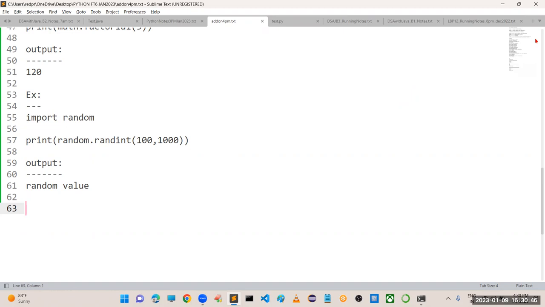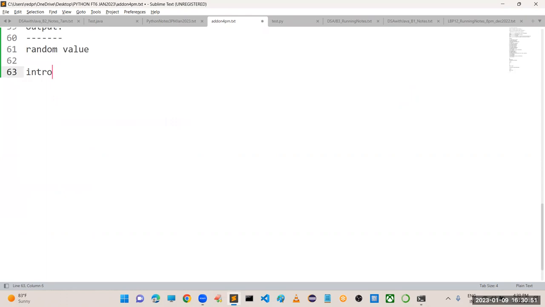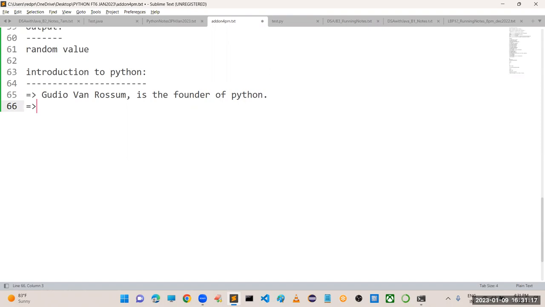Okay. Now I want to start our actual syllabus, that is nothing but introduction. Introduction to Python. Sir, who introduced Python? I want to spend some time on this exploration. Very simple, sir. There is one person with the name Guido van Rossum. He is the founder of Python. He developed Python. While preparing a mathematics-related project, he was doing some calculations. He needed some integration or differentiation, something like that. He needed some calculations, and for that he needed a script.